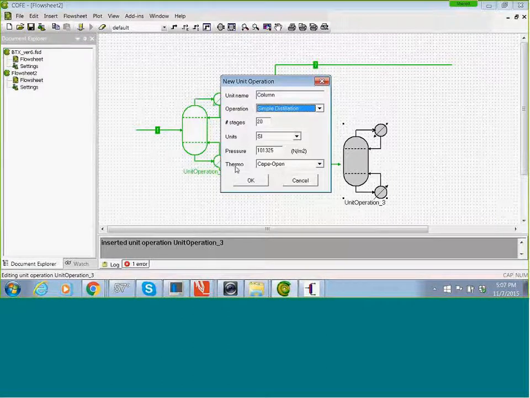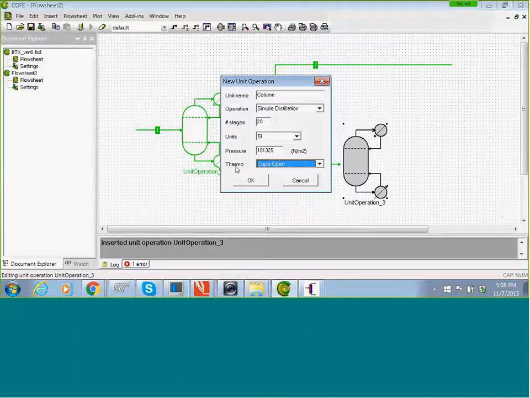This bottom one, the thermal model, is kind of the most useful one. Cape open means I'm just going to use the thermodynamic model defined for the whole flow sheet. Sometimes it's useful to change that so I have a different thermodynamic model for the unit. For example, solvent extraction. I'm going to want to switch from the gamma phi thermodynamic model to a gamma gamma model. And so in that case, I would want to select the other option, ChemSep, but I'm going to stay with Cape open here. And this other stuff I can change later.